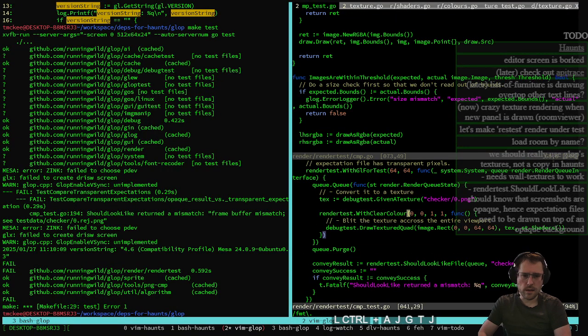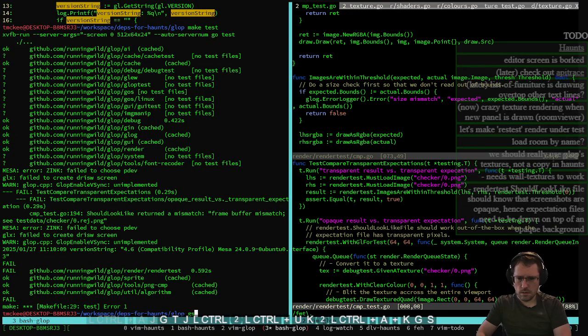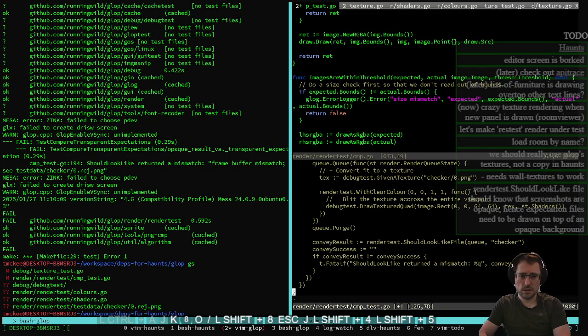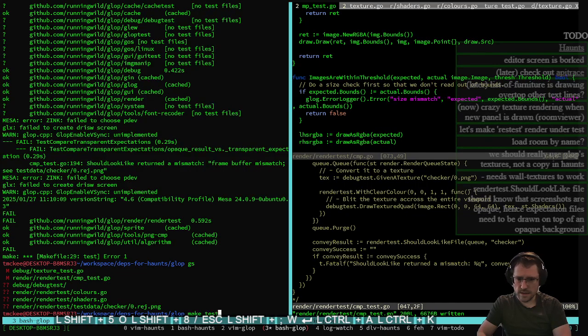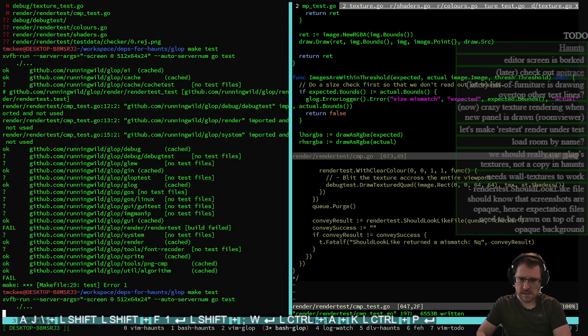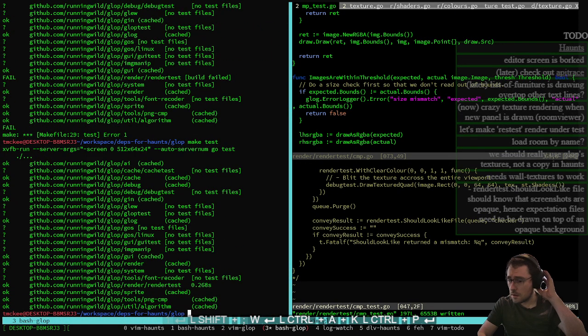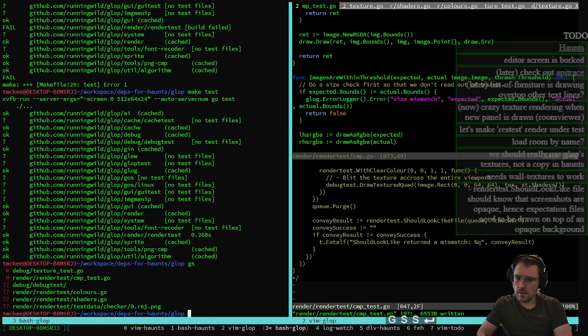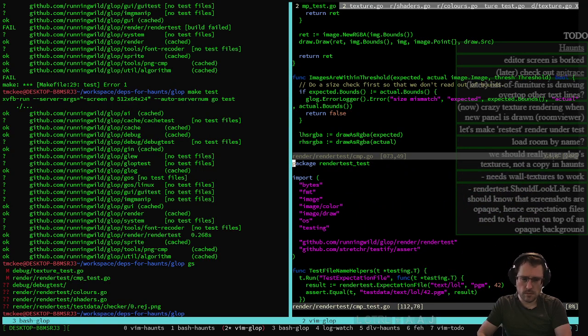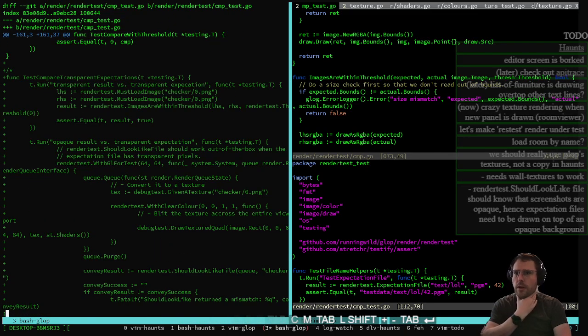Okay, so now if we did a thing like look at our diff and say, actually, we're not really gonna be adding this test. Right? Yeah. Okay. So if we think about it, render test comp test.go shouldn't change in this refactoring commit.